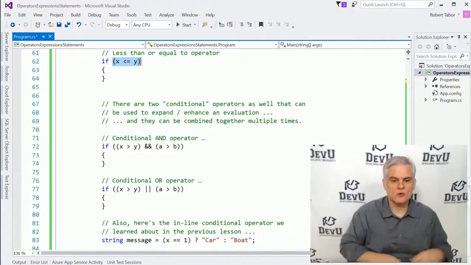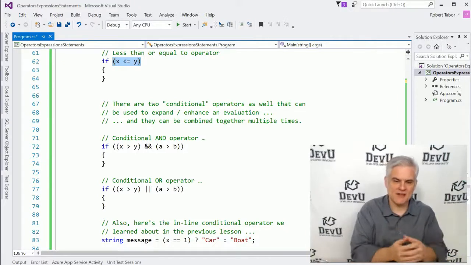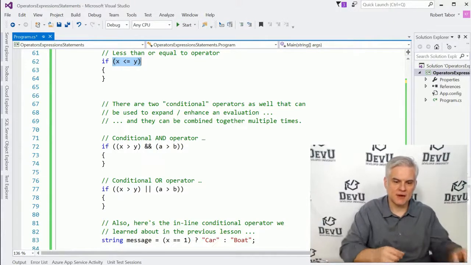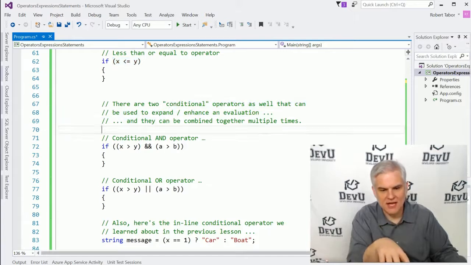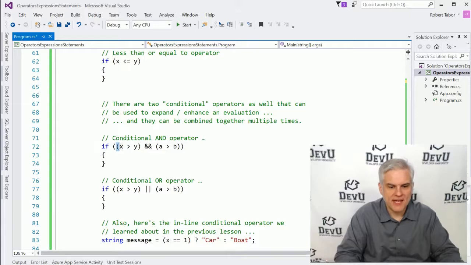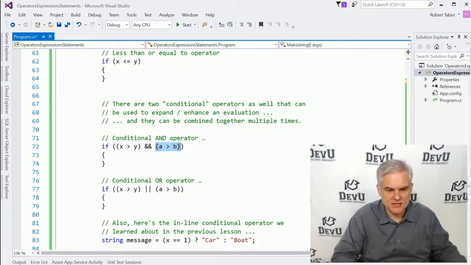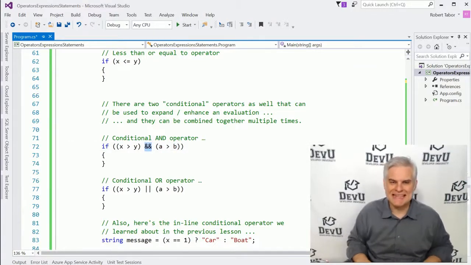There are also two conditional operators that can be used to expand or enhance an evaluation, and they can be combined together multiple times, as I say here in the comments. So I could ensure that both x is greater than y is true and a is greater than b is true by using the logical AND operator.